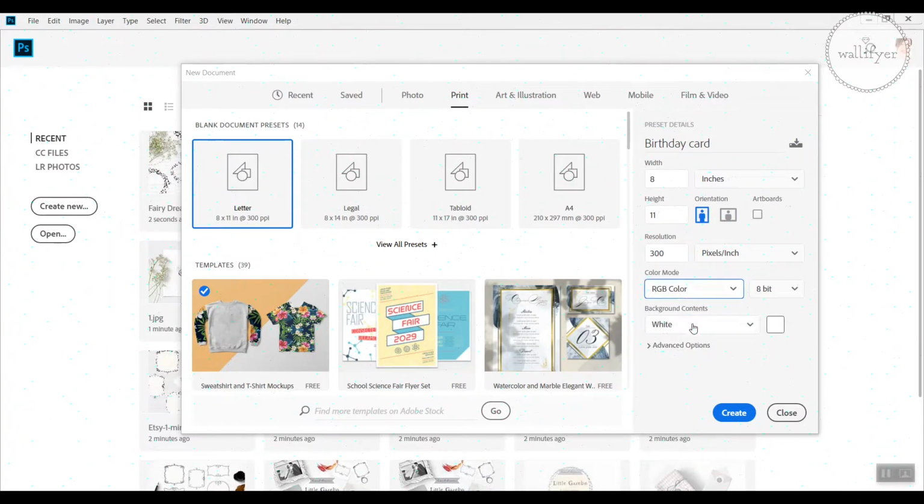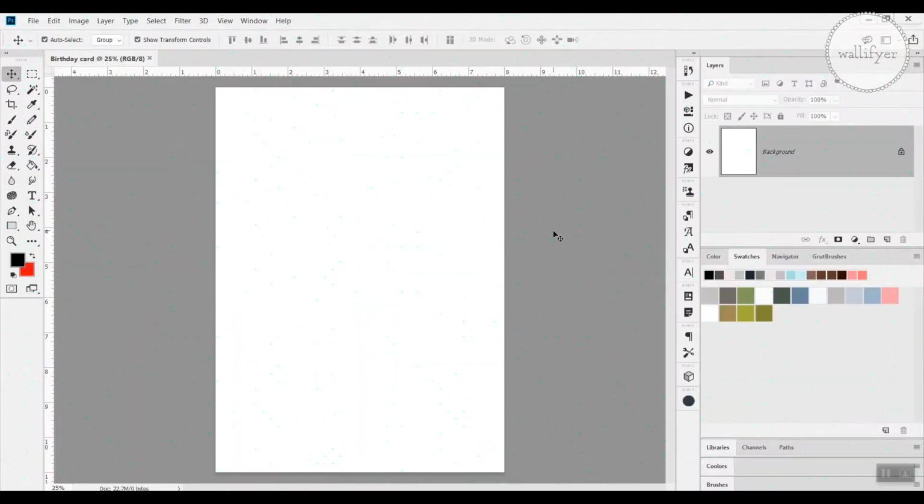And you can select the background color as well, but I will have it just white, as we're going to fill this lovely design with the cutest pattern ever. So I just let it be white. So now create. And now we have our document.